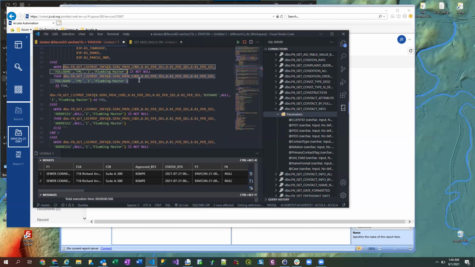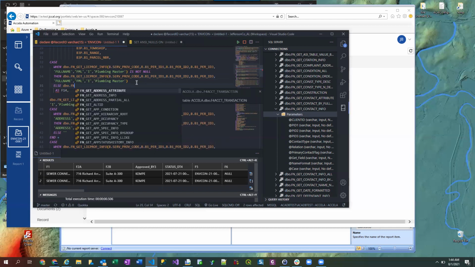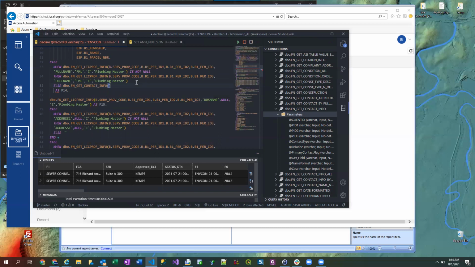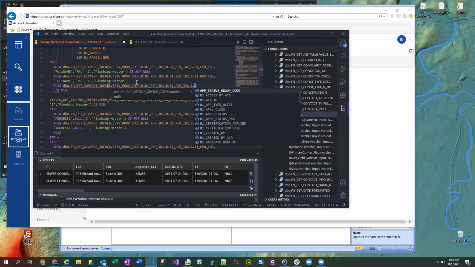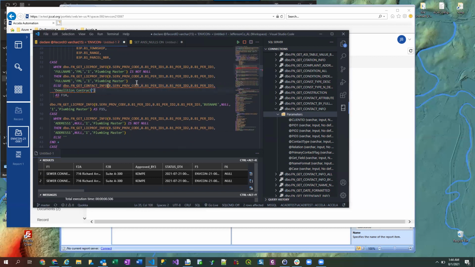Oh, is that what I want? Yeah, I guess so. Else, I say DPO fn get contact info of B1 per ID1, B1 per ID2, B1 per ID3. Contact type is demolition contractor.